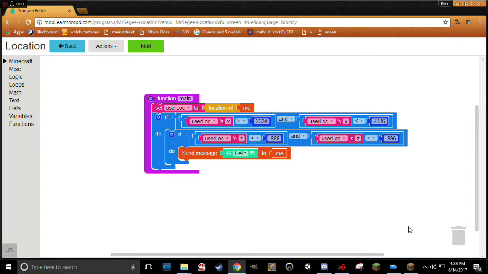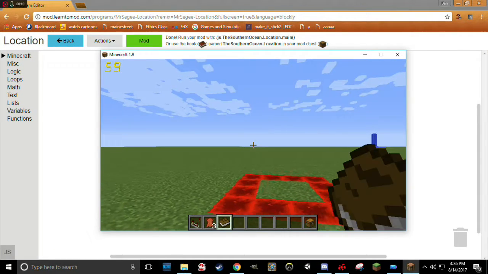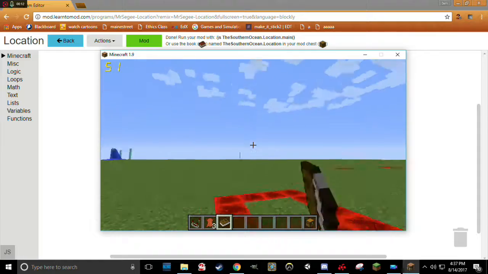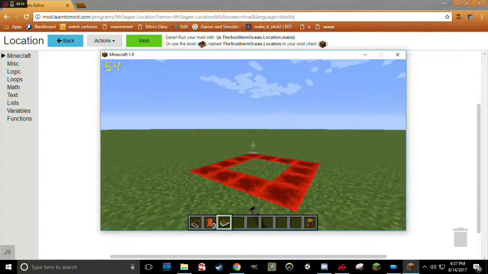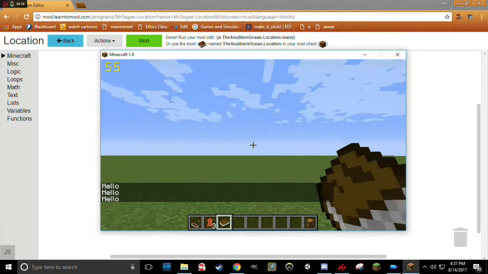Why don't we go ahead and test this in Minecraft? So now, if we activate our mod, we'll see that if we're outside of the square anywhere, the mod won't activate. But if we step inside of the square, we get a message.